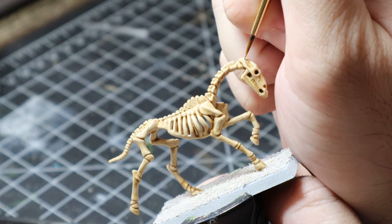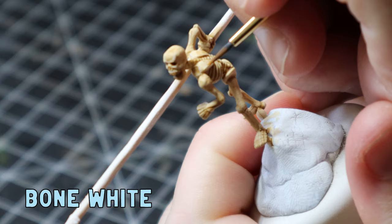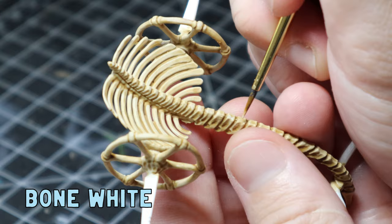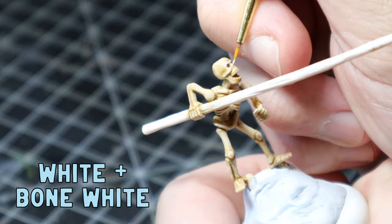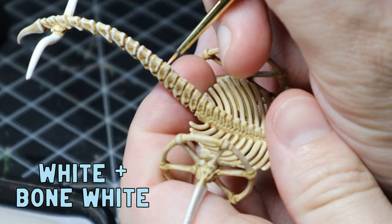After this I moved on to highlights on the bones to give them a little more depth. I went over all the raised areas with some bone white for the initial highlight. I'm not going to lie, this was a bit of a mission as there were so many areas to cover. But approaching my one year of mini painting, I've come to the conclusion that every model will always have an annoying part and you just need to suck it up and get it done. I then added a final highlight using a mix of bone white and pure white to the top-facing areas — you can see how this gives that readability to the model.